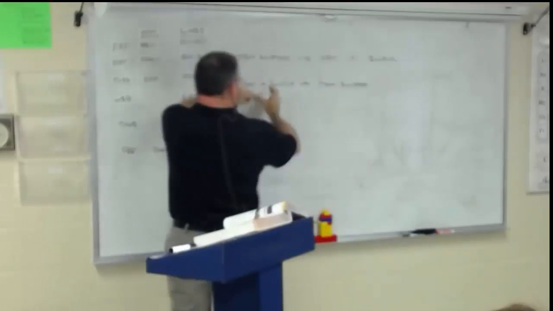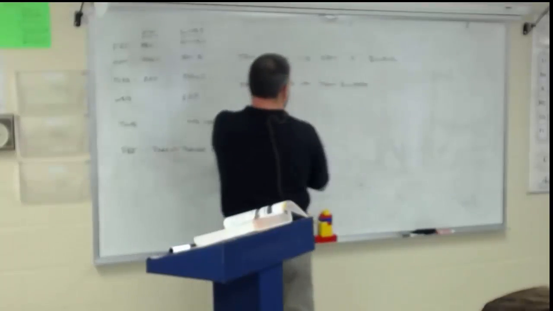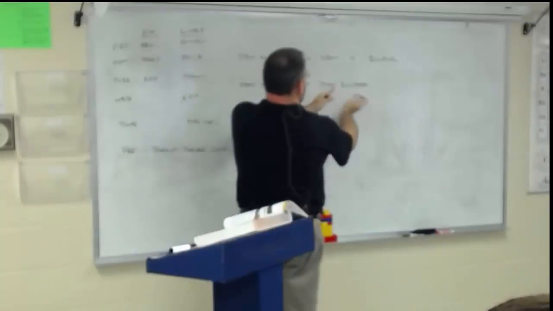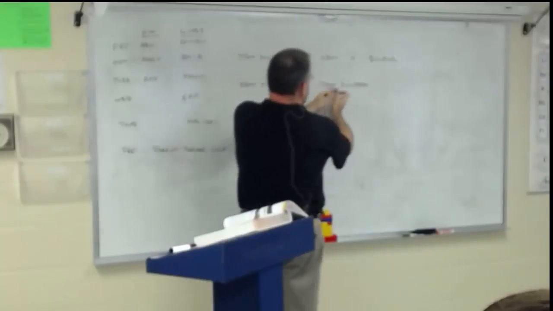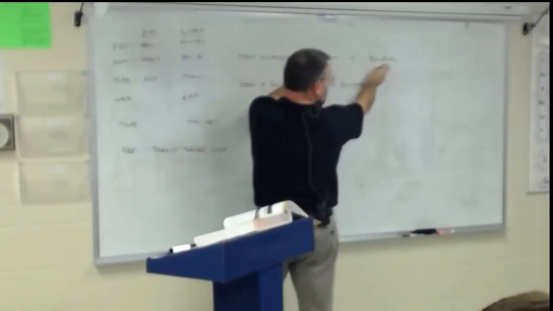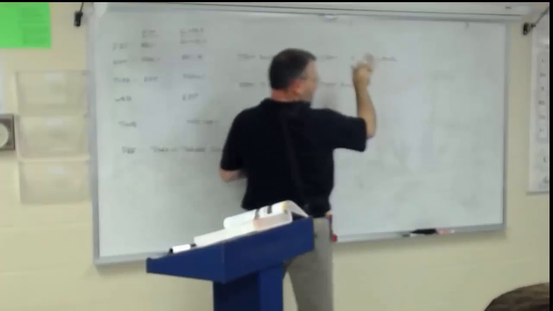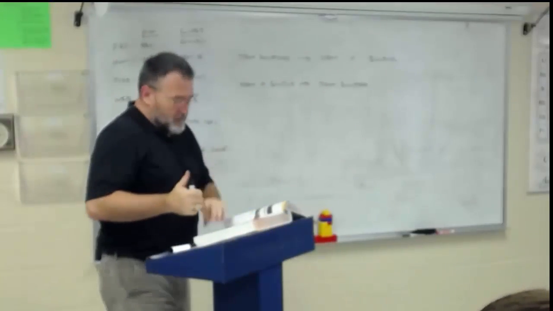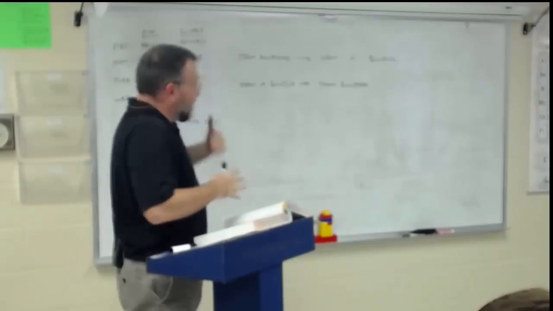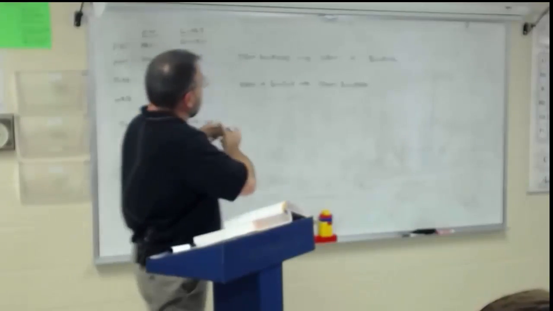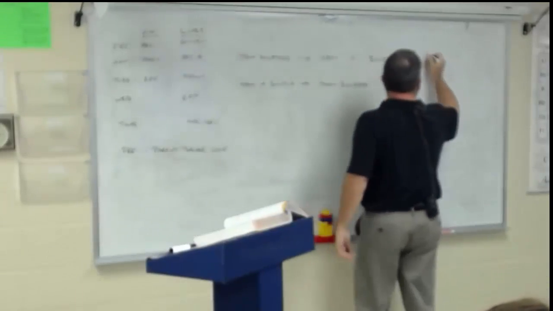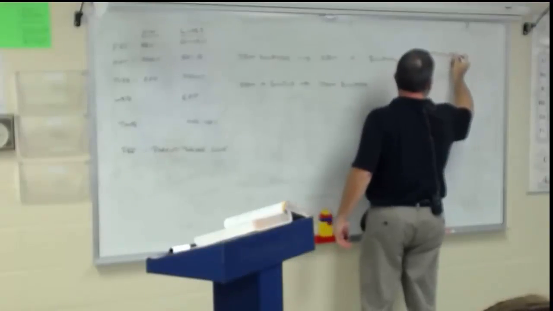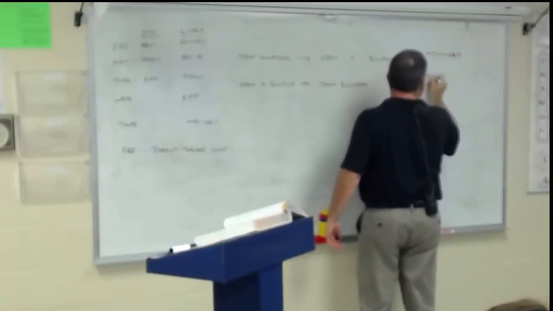So when I go from the different elements to form the molecule, now it's a third thing with its own unique properties. The only way I can separate these physically is to first of all separate them chemically and get them back to this form, and then I can physically separate iron and sulfur based upon the properties of iron and sulfur. And that's what this is talking about. So we've got mixtures, and pure substances.